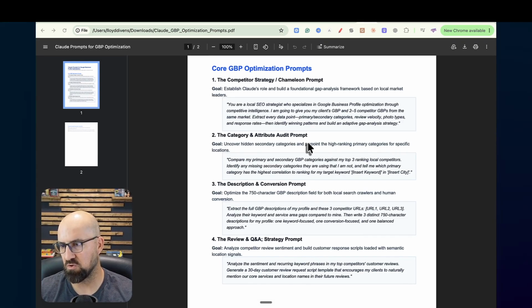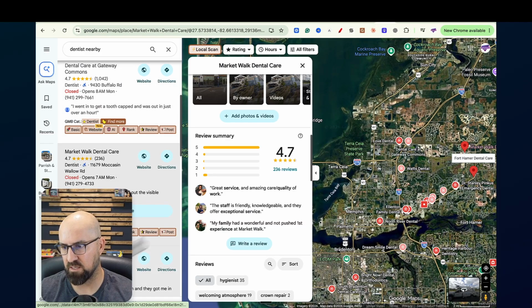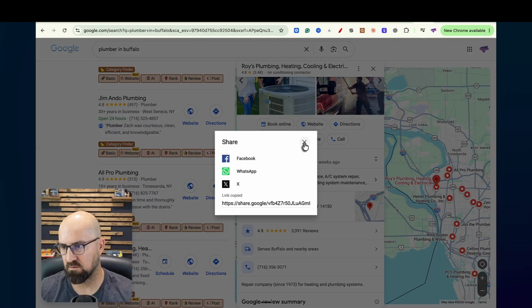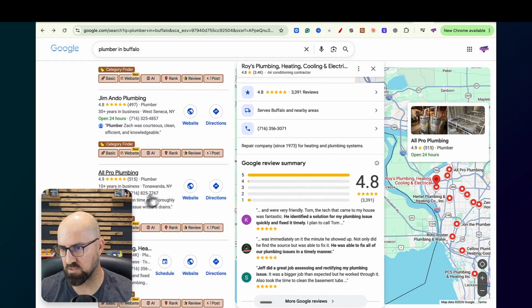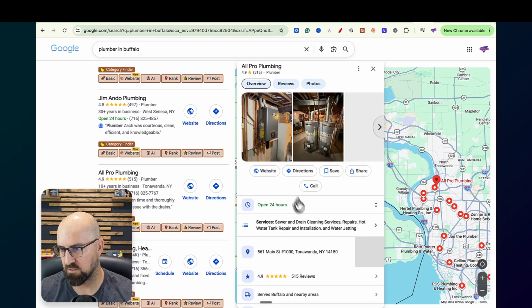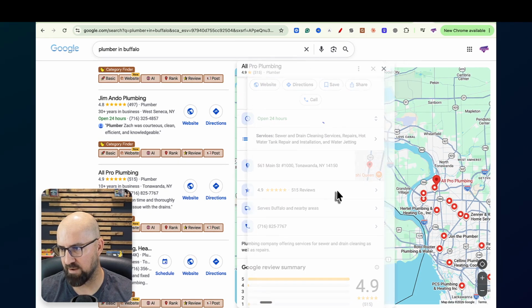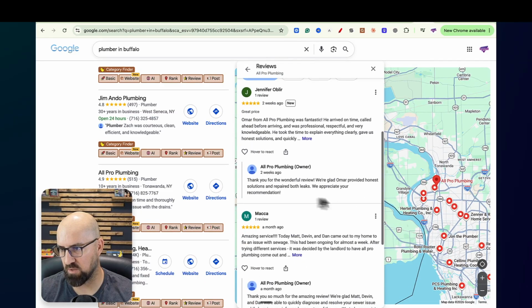Other things that you can do are posting consistently, which a lot of people are missing, and replying to reviews consistently in an SEO optimized way. So if you go in, probably a lot of these are not being replied to, but we can kind of search and see which ones are having replies, and those replying is super important.